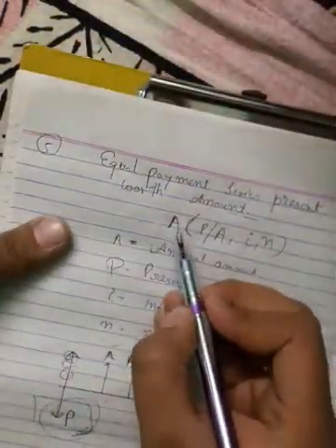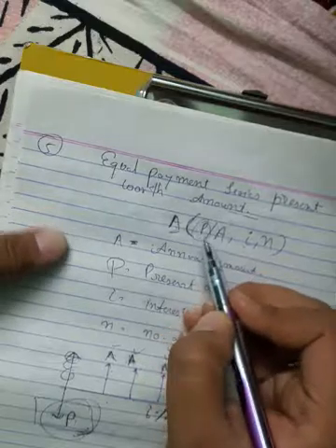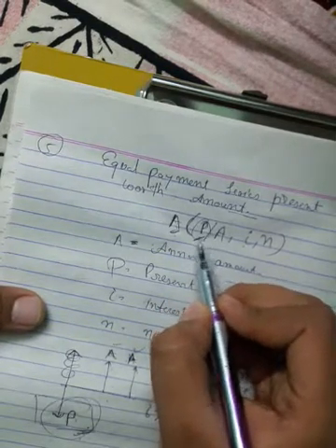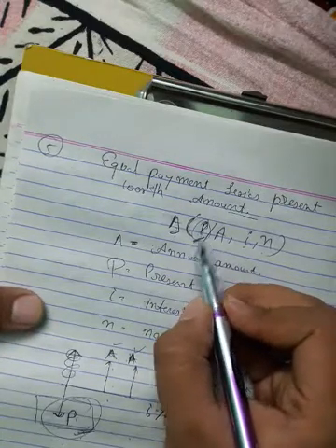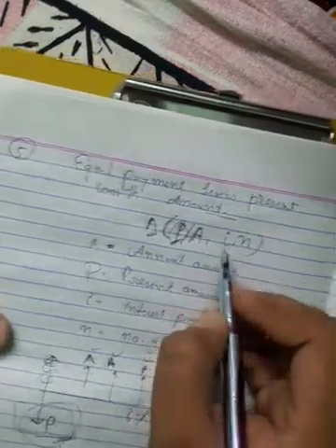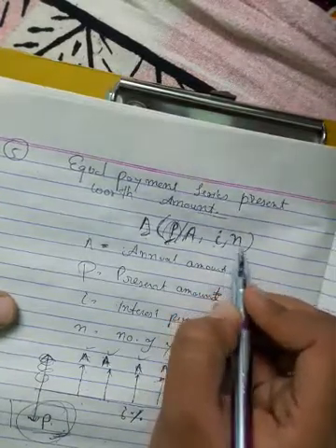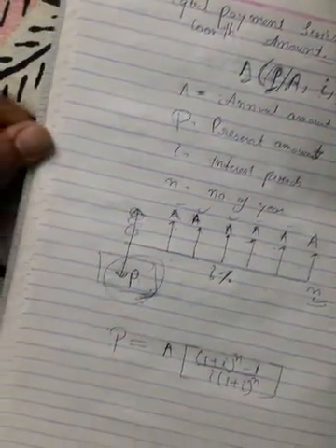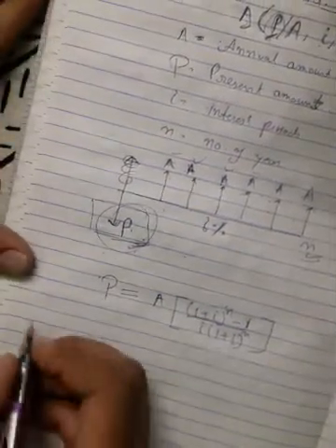Same thing here: the annual amount A you know, but P, that is your present worth, you do not know. So I am writing at the top, P/A, further divided by the interest rate i and n number of years, as usual. So let's solve one of the problems on this topic.